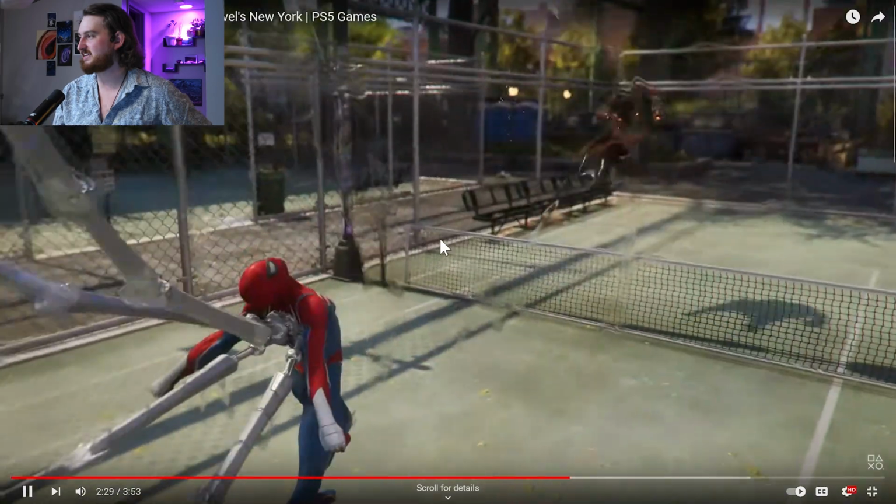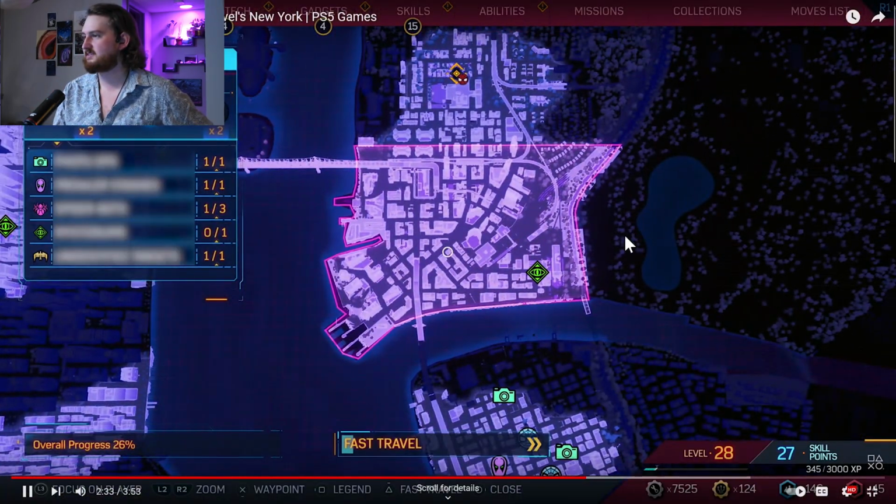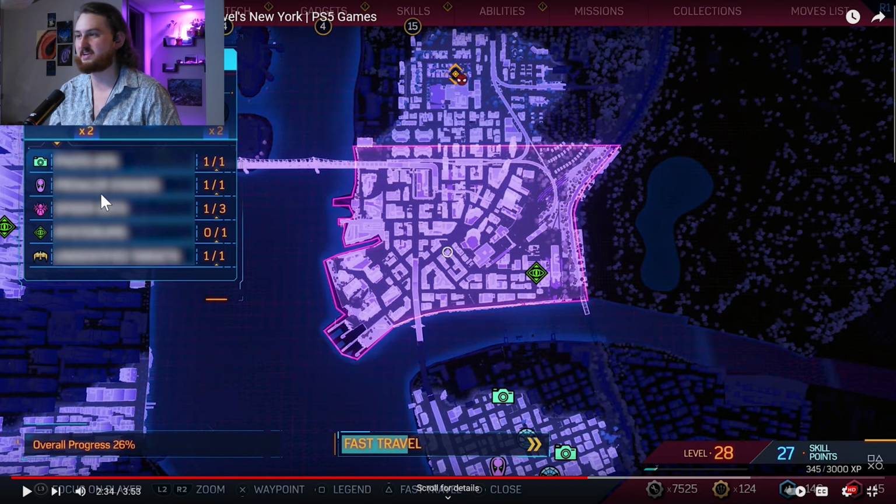All these activities from the game's various enemy factions also now feed into the new district progress system. They actually blurred out the names of these things going on over here, some of the progress titles. Good on them for trying to keep some secrets while showing so much at the same time.